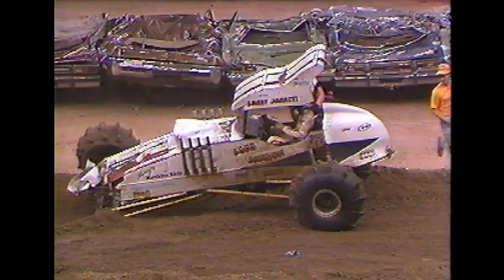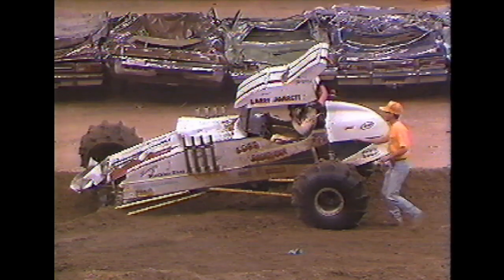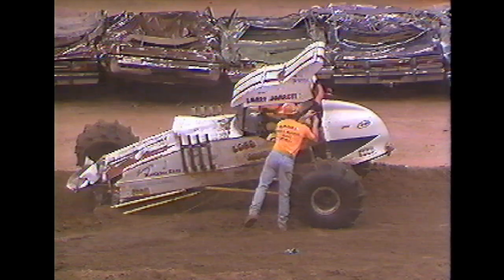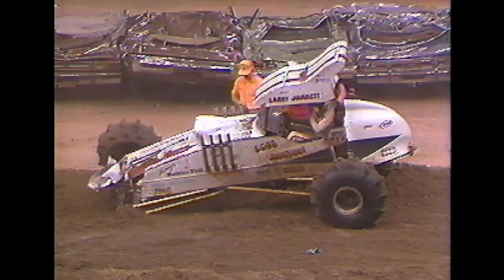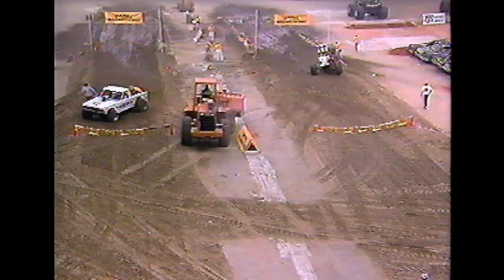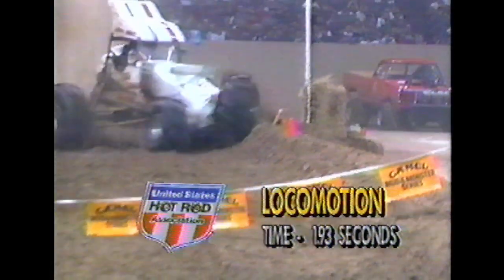Whoa! Look at this, he loses a wheel. Incredible run for Larry Jarrett. The machine literally goes across the finish line sideways, trying to get into the final round. And I'll tell you what, that was one of the best starting line launches we've seen at this event. It looked like the wheel came off well before the finish line. In fact, it looked like it came off on its own. I don't think it made contact with anything. It's apparently an axle sheared or something. The ground crew going out to salvage. There you see the machine losing the wheel at about the 65-foot marker.